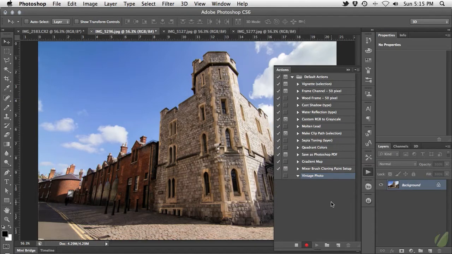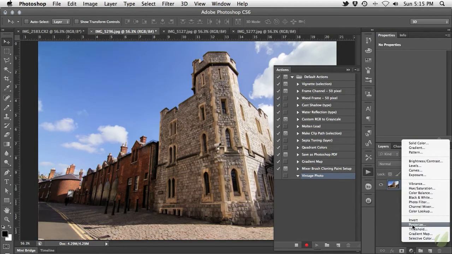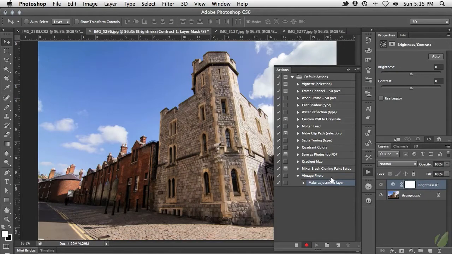Once you press the record button, Photoshop will start to take note of most of your steps. By default, tools like brushes are not recorded in your action, but in a future video, I'm going to show you exactly how you can do that. Now that our action is recording, which is indicated by the red record button, we can start our edit. To ensure that our effect can be edited after it's been applied, I'm going to make sure to use adjustment layers. You'll notice that once I've added the first adjustment layer, the step is recorded as part of my action.